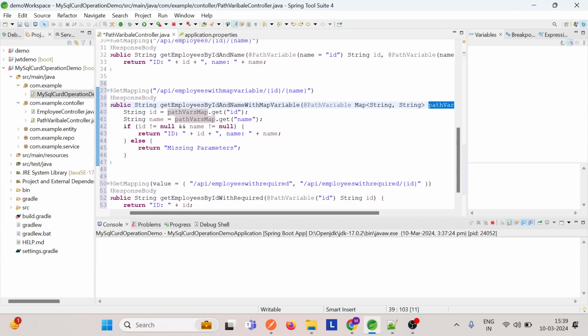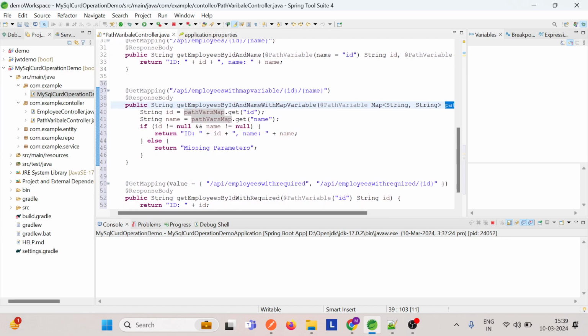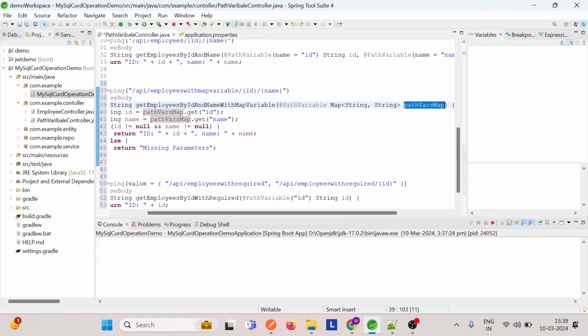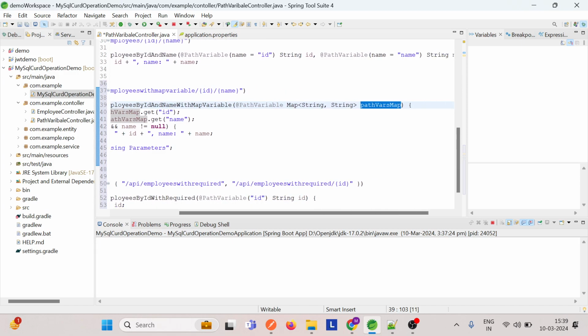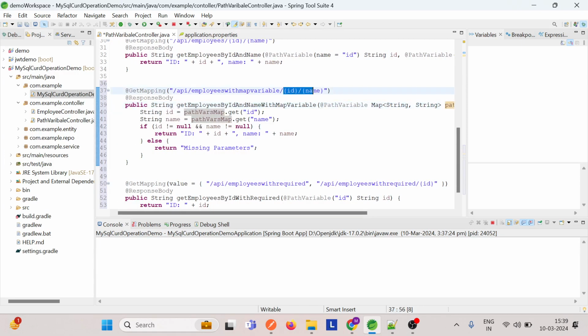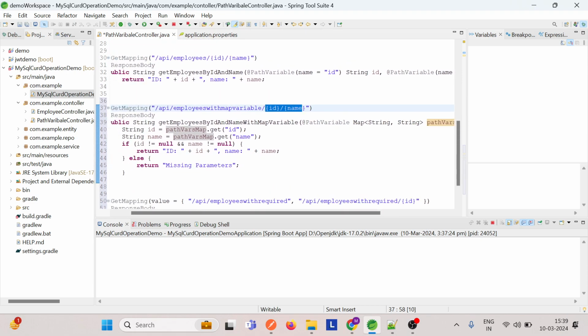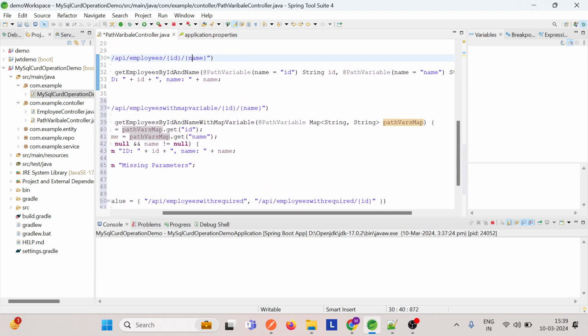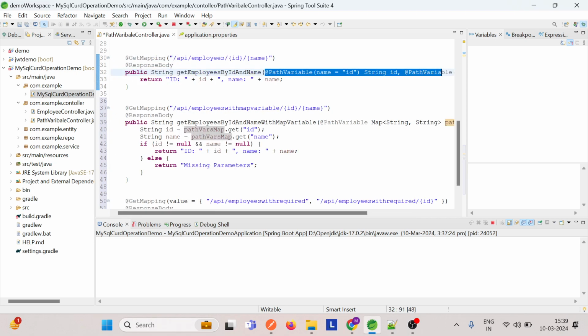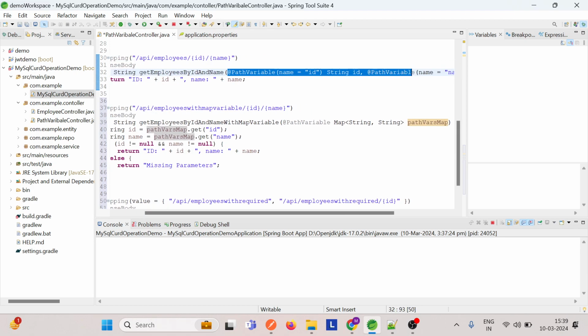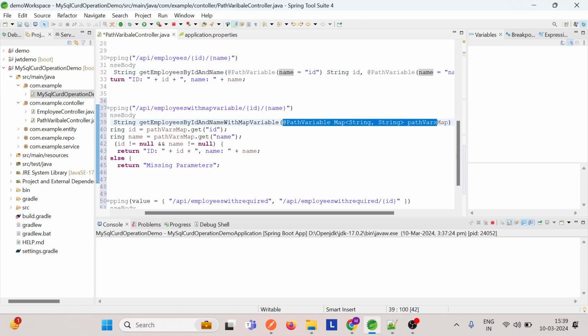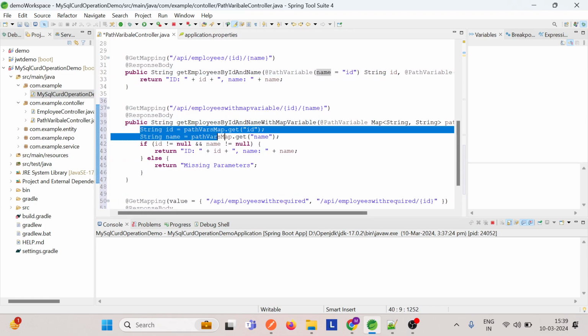We can pass it as a path variable. We did not need to mention two different types, like here is ID and name, where I declared different types of path variable. I just created one path variable as a map and we get them here.